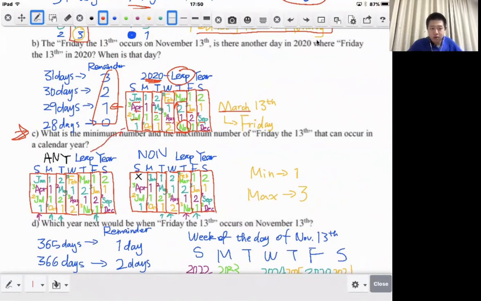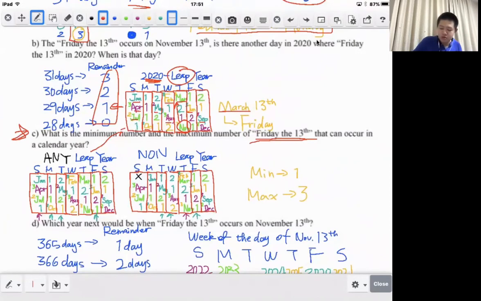Okay, so for this, you see it asks what's the maximum number of Friday the 13ths that occur in a calendar year. This means that for the group of January, April, and July, you're having it 3 times. For October, 1 time. For May, 1 time. For February and August, 2 times. For March and November, 2 times. And for January, 1 time. And for September and December, 2 times.